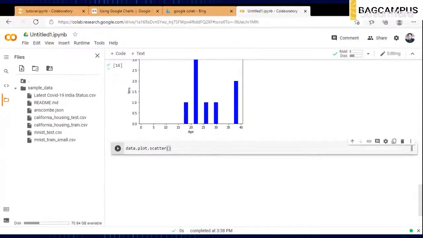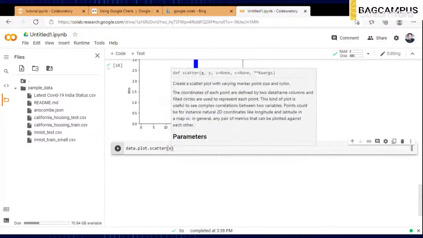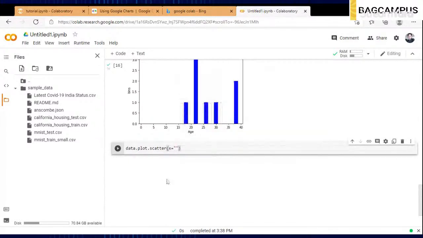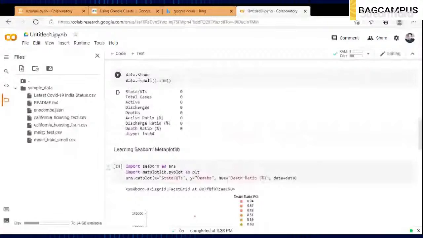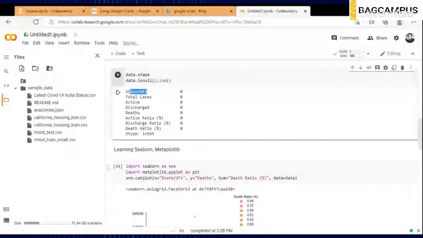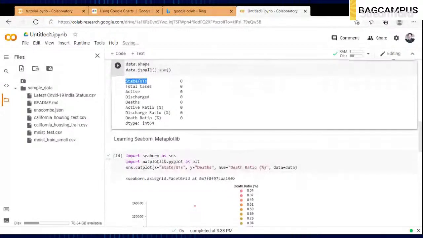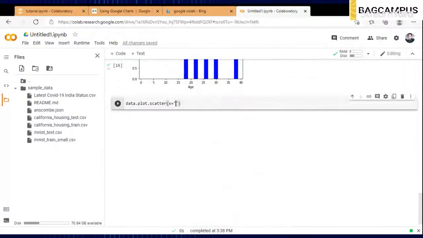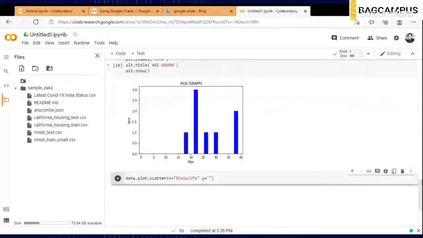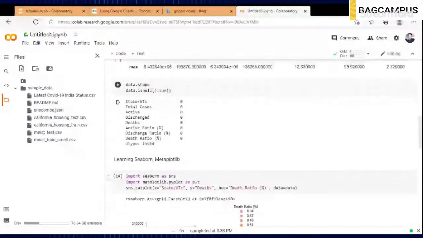So let's move to scatter, plt dot scatter. I will use scatter. Then I will use the x-axis. I want the state and utilities. Okay, so I will firstly move up to know about state and utilities, and I will put it in x. What about the y? I want to use total cases in y.